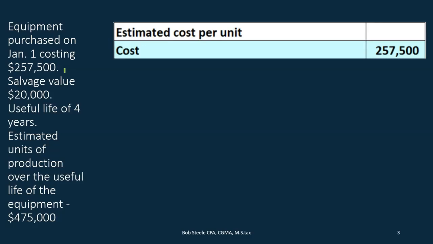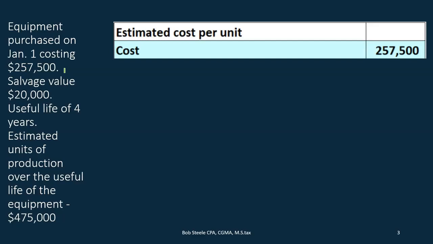So the idea is that we need to be able to compare the income statement from year to year. How can we do that? How can we allocate this expense in a way that we believe is more appropriate, so that we can see an allocation of the expense and compare the income statements? The first thought would be to find the useful life to see how long we're going to use this piece of equipment, and then divide the cost by the useful life, allocating it across the time frame, so that we expense an equal amount throughout.